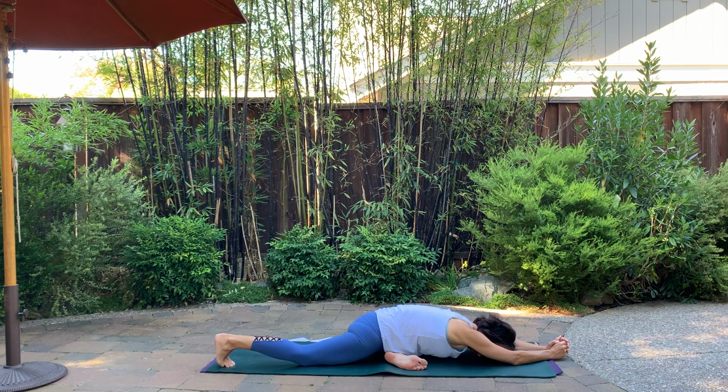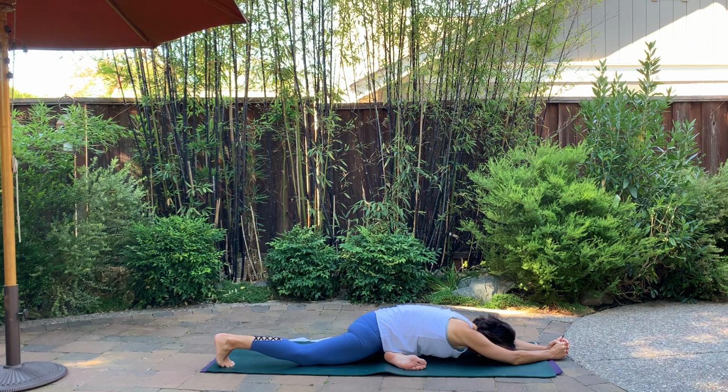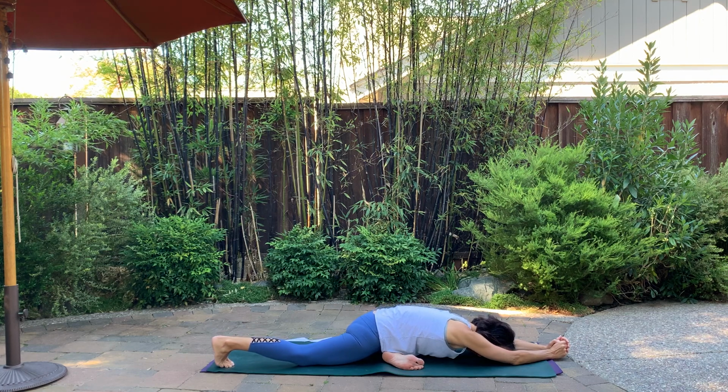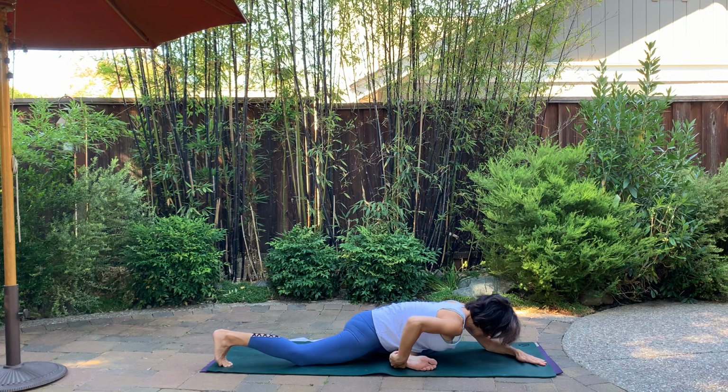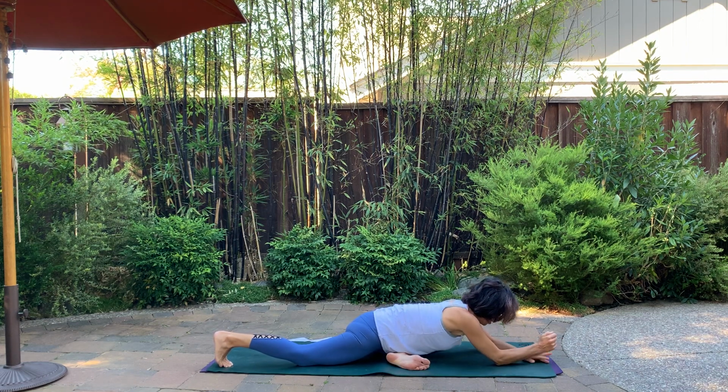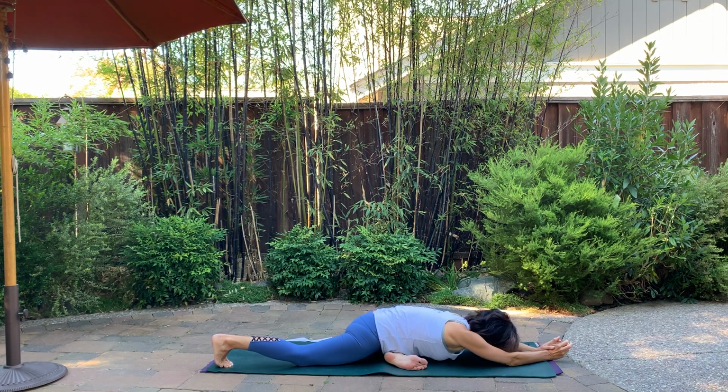You can stay with your arms straight or forearms or head all the way down. And hold, breathe. Could wiggle into it a little bit. I'm trying to move my shin more forward with my hips square and press my back heel back. Find your edge. Hold there, breathe.